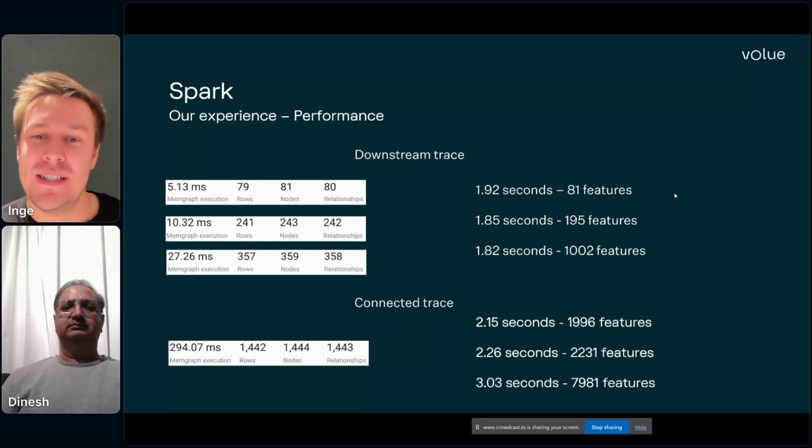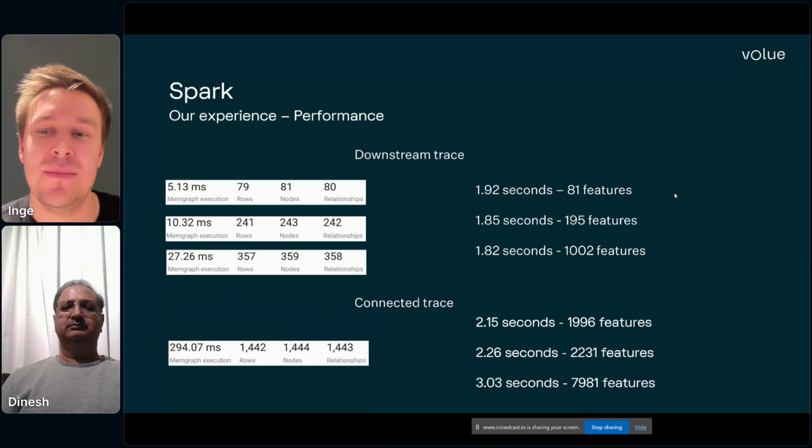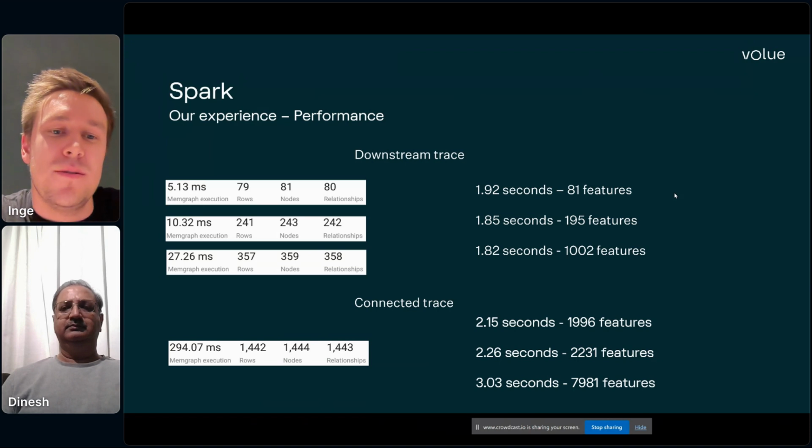It is worth noting that the data set we have tested here is not exactly the same, which we admit is a bit misleading. The reason for this is that the customers we have in Memgraph simply don't have the old NIST systems anymore, and we didn't want to spend time uploading everything to get the same data in two different databases. So the data on the right side is admittedly from a different data set, but the point still stands. A few milliseconds compared to around 2 seconds approximately.